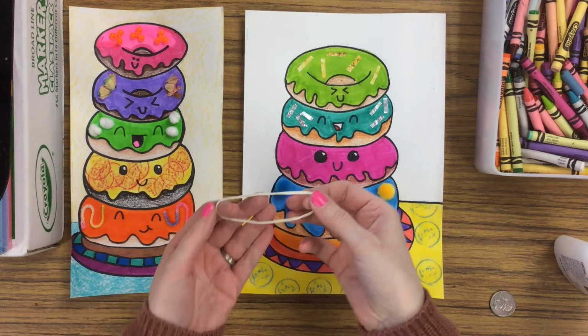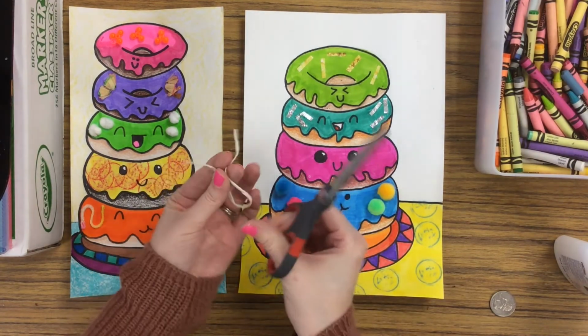Another fun found object you can use is a rubber band. If you cut it apart, this can also look like sprinkles.